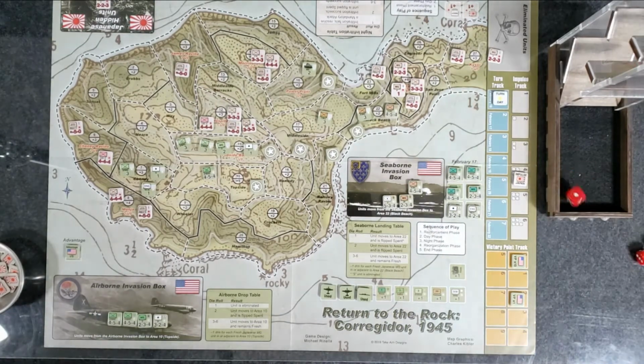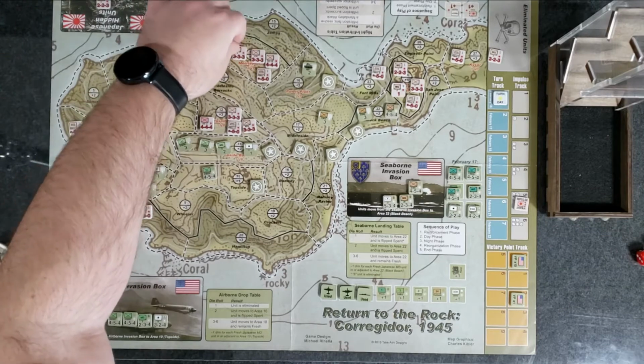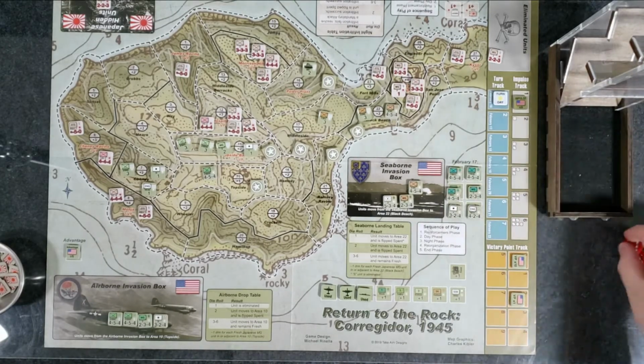All right, so they've maintained momentum. A 6, they do. I'll activate the hidden units box for an assault impulse. Let's place him here at Morrison Hill. Have they maintained impulse? A 3, they do not. So they had a good run, though. All right, so now it's the Americans' first impulse.